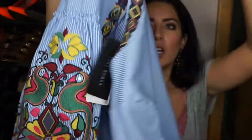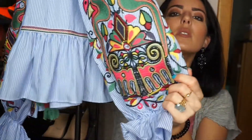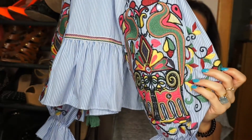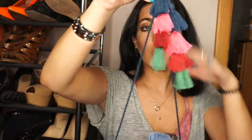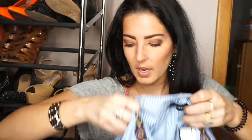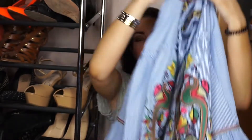I purchased this top — I have a blue and white striped top from Zara, but this one just grabbed my attention. It was a small and it was $69. Just look at the sleeves and you'll know why — it's like a jacket, you can wear it over anything. It has these tassels and the embroidering is also on the other sleeve. Really cute with those tiki shoes I showed you. The blue and white striped is all over Zara right now. I wore this at dinner there and put it on Instagram — you can check it out to see how it looks on. You really can wear that with anything.